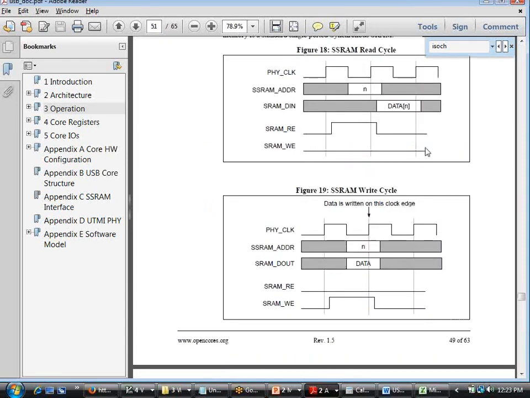Then appendix C talks about how SRAM writes and reads happen. When we develop the SRAM monitor and SRAM model, we have to use this convention, because the core is assuming that this timeline diagram is what the SRAM is going to follow. Accordingly, only by this rule is it going to drive the data. So my model also should be using the same concept. Even though I use the term SRAM, in real life SRAM has a very complex structure, with many signals. If they don't give this kind of definition, people can draw their own inferences and implement their own SRAMs, which is not right. So they have given this description also.